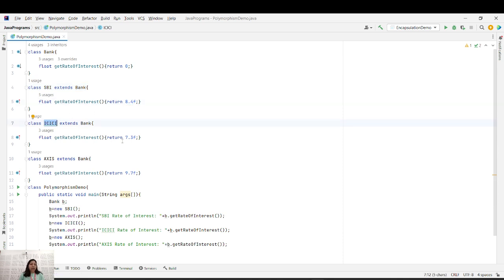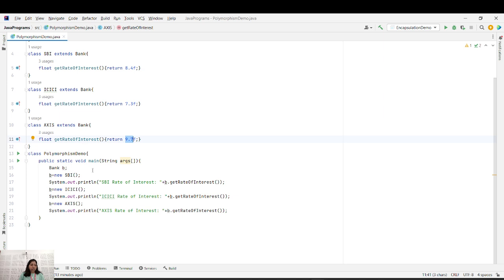ICICI bank has a rate of interest 7.3 and Axis has 9.7. So these are the different classes which extend from Bank. In the main function, I am creating a Bank object B and instantiating it with the different classes. That means B is equal to new SBI. If I create the object with SBI, then getRateOfInterest for this object B will call the rate of interest of SBI.